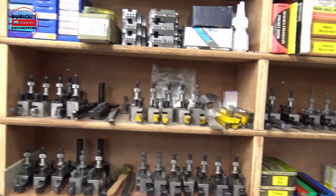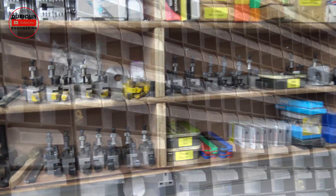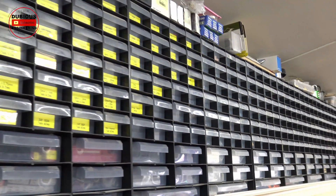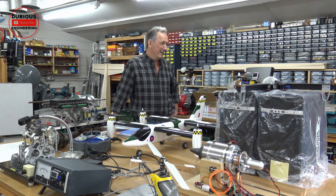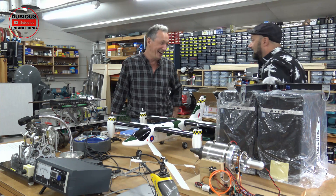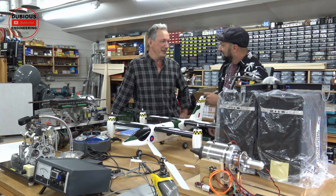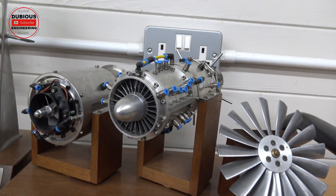Probably the one thing that I actually have which I love but most people won't have — that blue, what looks like a blue tank with the controller next to it. It looks like an ultrasonic cleaning tank from here, but actually it's an EDM machine — it's a spark eroder. The only time I've ever seen one of those used is to remove a screw that's sheared, or a tap that's sheared. Which is quite a common use.